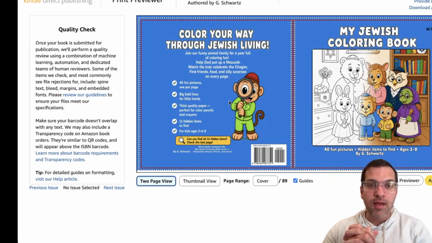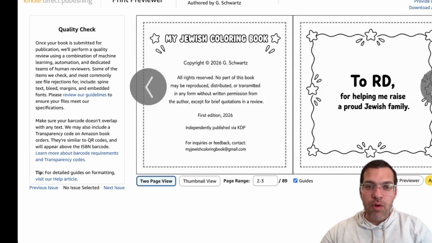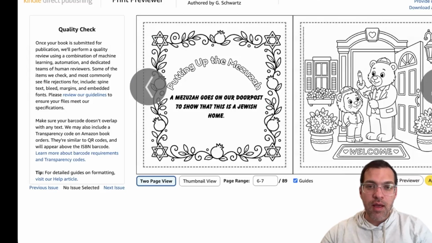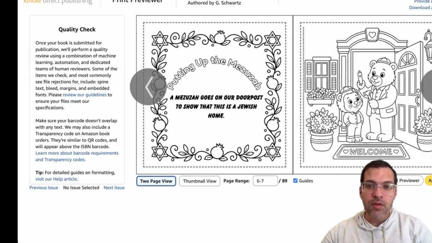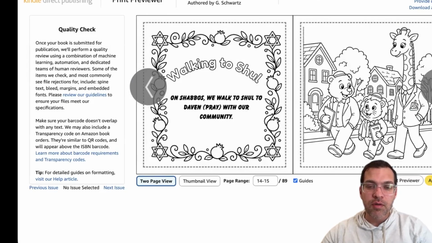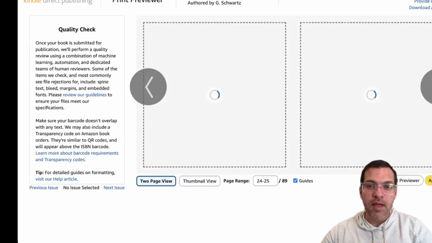It actually worked. My second rendition got declined, and then I did a third and a fourth, and those also got declined. So you just have to keep playing around with it. It's one of those annoying things. So that is now a good strategy that I know moving forward: let me just do a bleed book, and it's going to work that way. Great. Now we're just going to go through it one last time to make sure we have everything. Do I want this page to be there? Yes, I do. And I want to make sure all the pictures are on the right-hand side and the words are on the left-hand side.